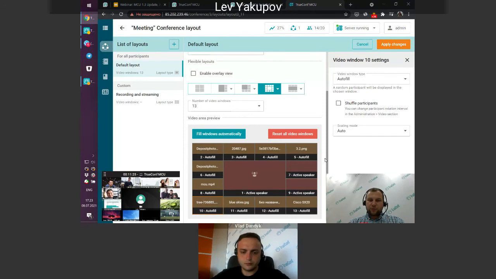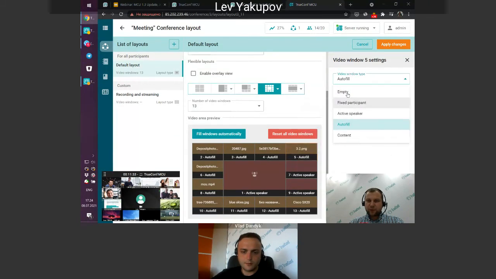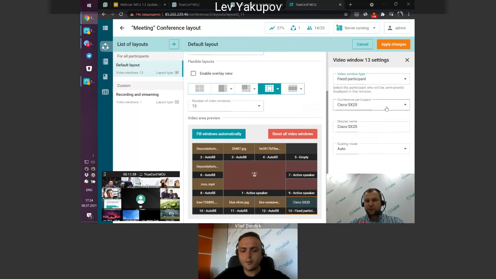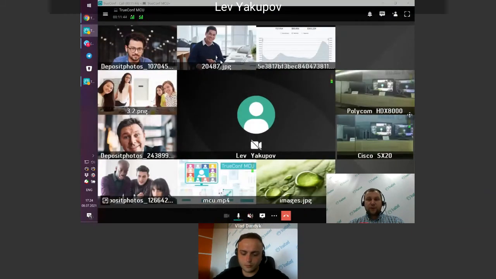We can also create a fixed layout. So let's say this place in the layout will be empty, but this place in the corner will be fixed for some specific participant. So this allows us to create any variations of the layout remotely.